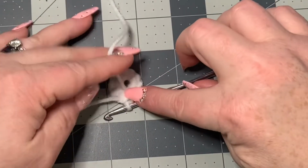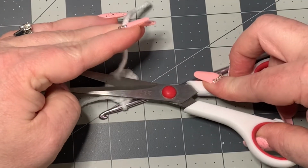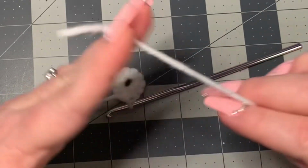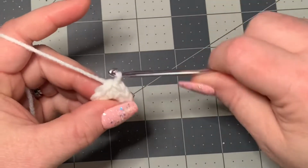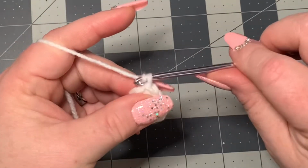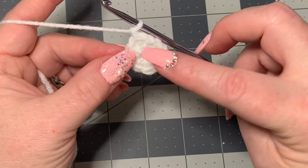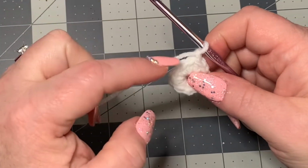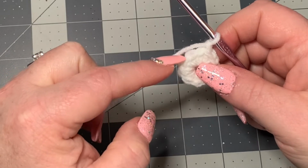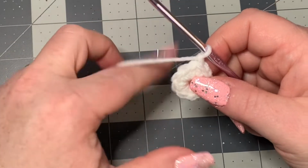So I'm going to turn my work over, and I'm going to cut off this scraggly piece so it's not in our way. We've already worked over it, so it's no big deal. Just try to get close to it as you can, okay? So now what we're going to do is chain 1, and work 15 single crochets around this circle. The key is that you want them to lay right next to each other, and you want them to be tight, not loose.